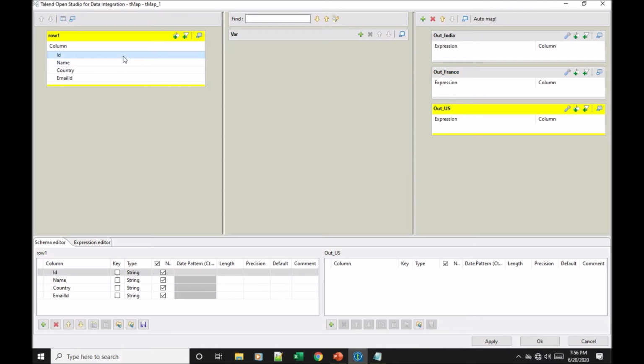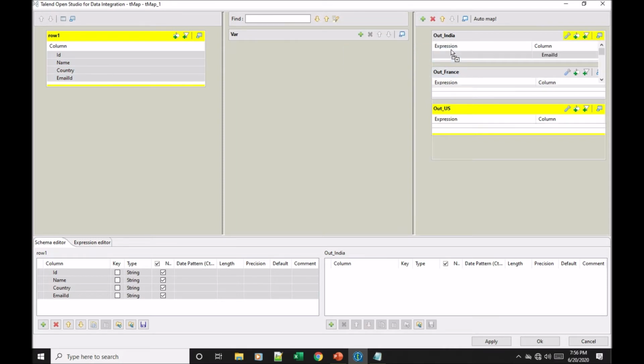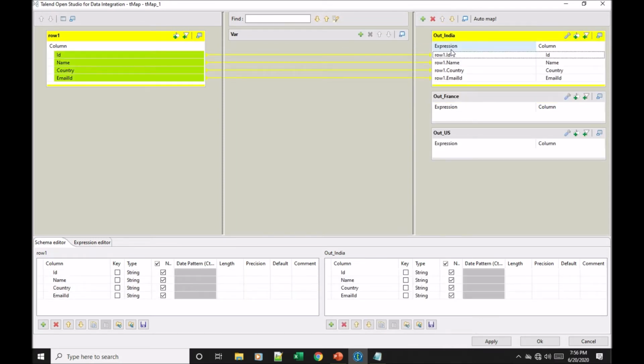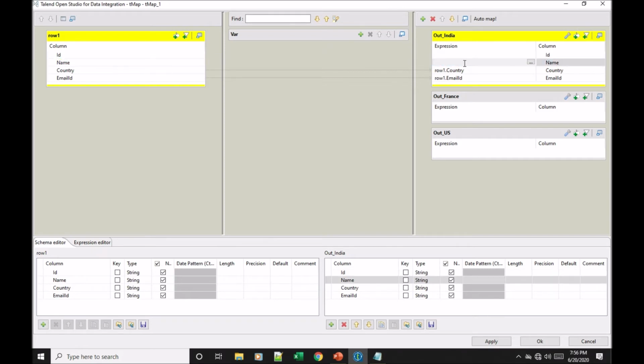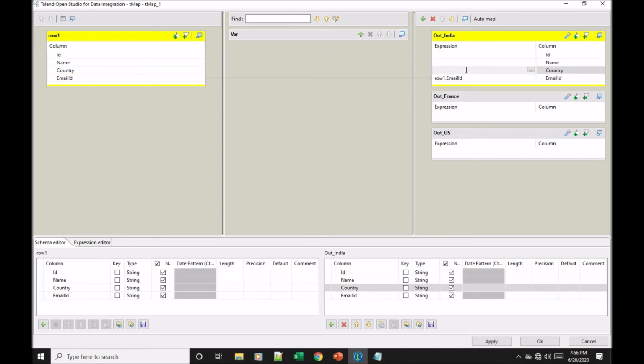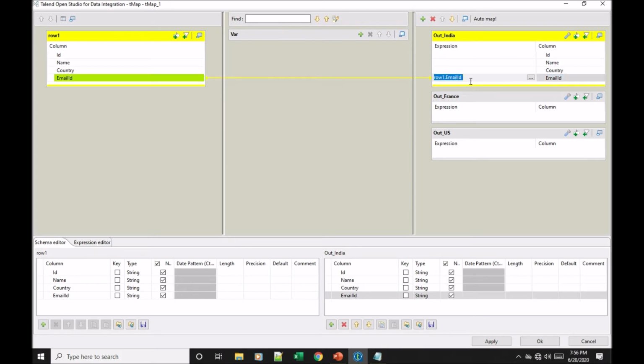So I will select this input as an output. I already selected and dragged and dropped that one. Let's assume I'm using the same fields, so I'm just deleting that one. I just want to show how auto map is working.